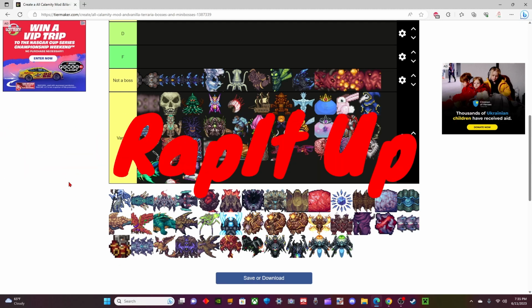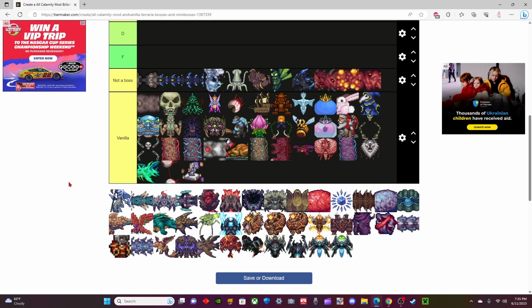We are back with another tier list. The last tier list we did was the Terraria Vanilla Bosses tier list, and now, like I said, we are gonna do the Terraria All Bosses Calamity tier list. These are almost all the Calamity bosses right here. Technically it isn't the main Acid Rain itself, which is an event boss, but say what you want about that if you want to count it or not. I think this is almost all of them.